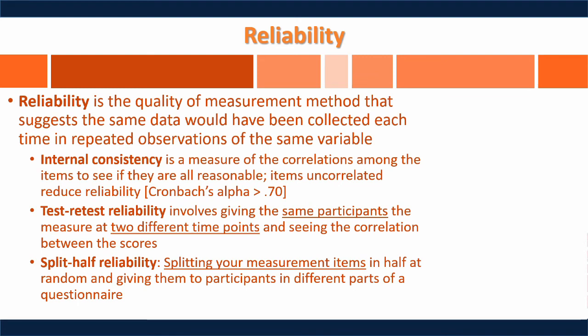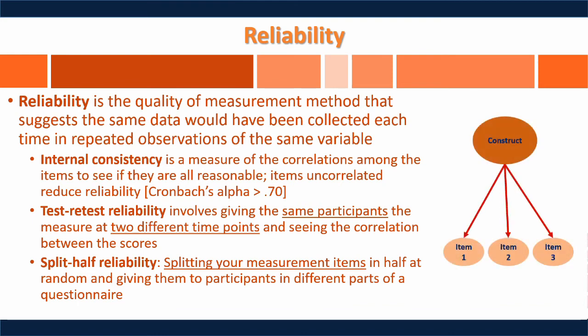The first is internal consistency, and it's simply a family of statistics used to determine the degree of correlation among items in a measure. Of course, the more correlated the items are, the higher the reliability will be. When looking for internal consistency, the most common metric is what's called Cronbach's alpha. You don't need to know the specifics of Cronbach's alpha, but please know that measures are considered reliable when the alpha reliability exceeds 0.70.